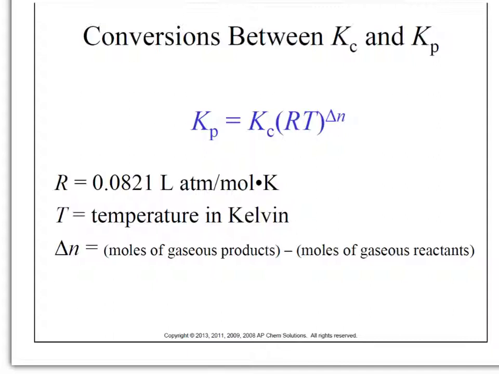So the way we do this is the Kp, whatever the value is, is equal to the Kc times R, which in this case is 0.0821 liter-atmospheres per mole-Kelvin, times the temperature, which has to be in Kelvin to match up with our R, and then raised to the power of the change in moles of gas. So we think about that example we just did, the delta n, the change in n, remember it's always final minus initial. We ended with 2 moles of gas because we had 2 NOs, and we started with 2 moles of gas as well because we had 1 N2 and 1 O2, and so it would be 2 minus 2, so in this case it would be a delta n of 0.